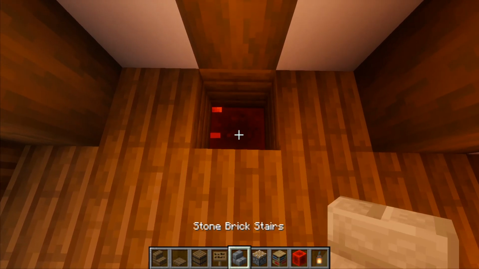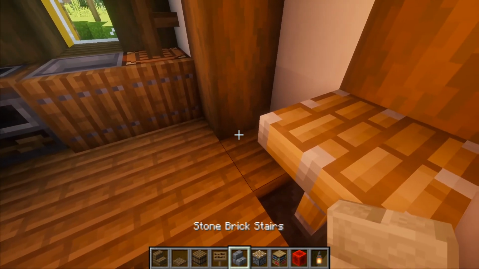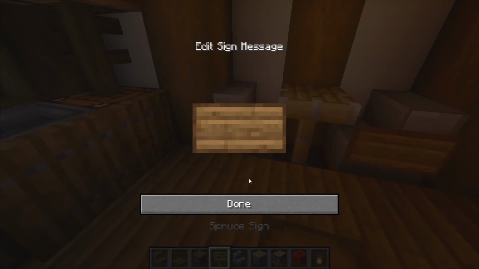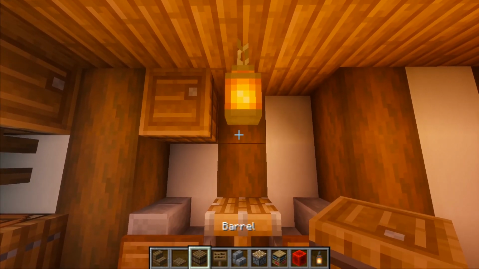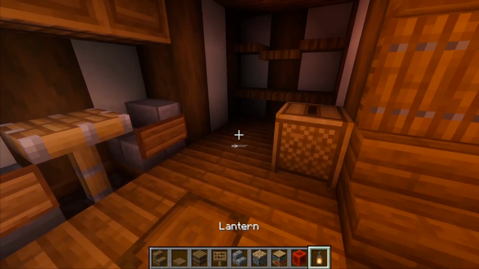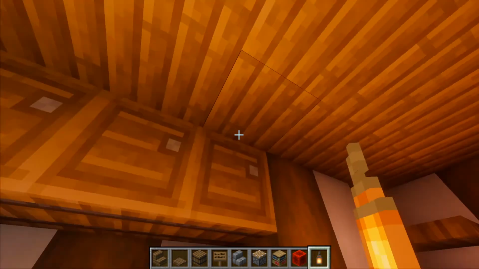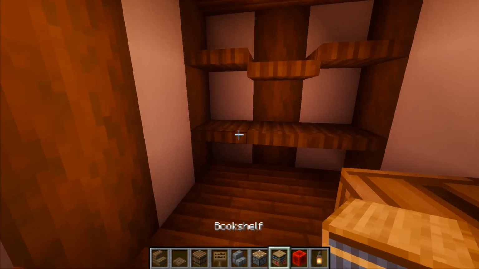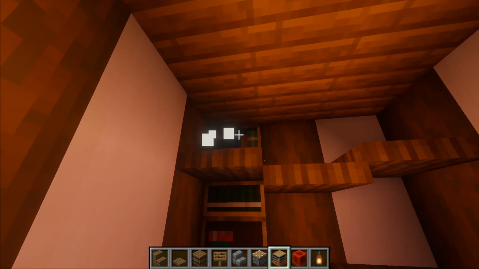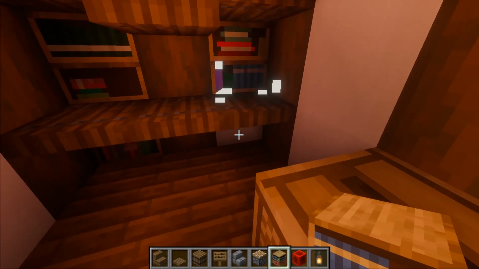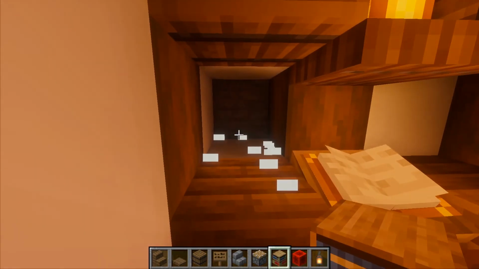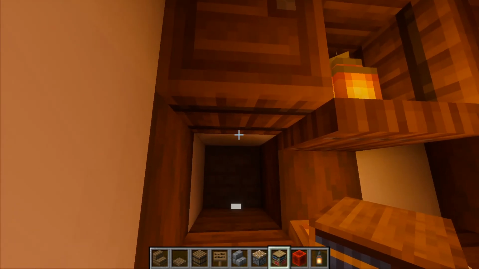Now we're going to put a redstone block in the little inlet there and a piston to create a table. Some chairs here. Some more barrels up on top. Get rid of these lanterns and place it above this log in the floor. Now we're going to replace these back walls with bookshelves to kind of make the shelving area look a little more realistic. And we're going to do the same in this lounge area.